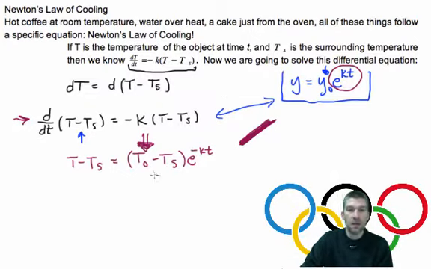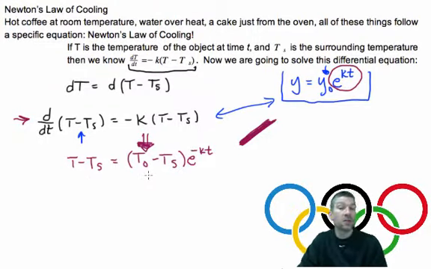So what we're going to do is we're going to take Newton's law of cooling here and we can actually apply it. Ts is the surrounding temperature. T0 is the initial temperature when my coffee comes out of the coffee pot. And T right here, this T is my final temperature over a certain amount of time.